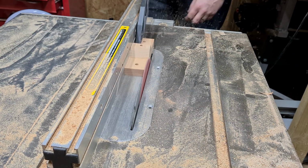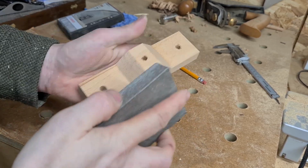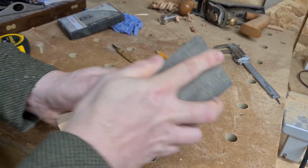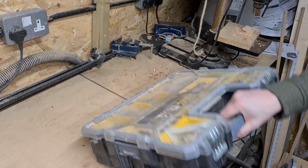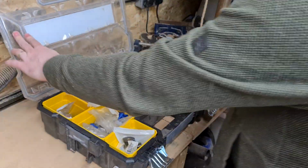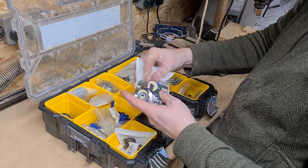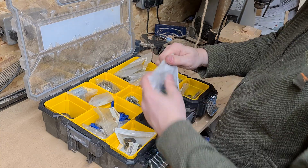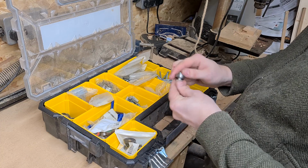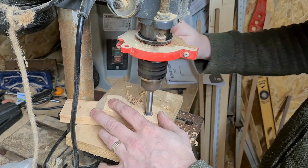After the holes were drilled, I flushed up the sides of the jig on the table saw and then gave the whole thing a good sanding. The only M8 bolts which I had on hand were quite short, so I needed to go back to the drill press and countersink the bearing holes so that enough of the bolt could protrude beyond the bearing to be secured by some nylock nuts.